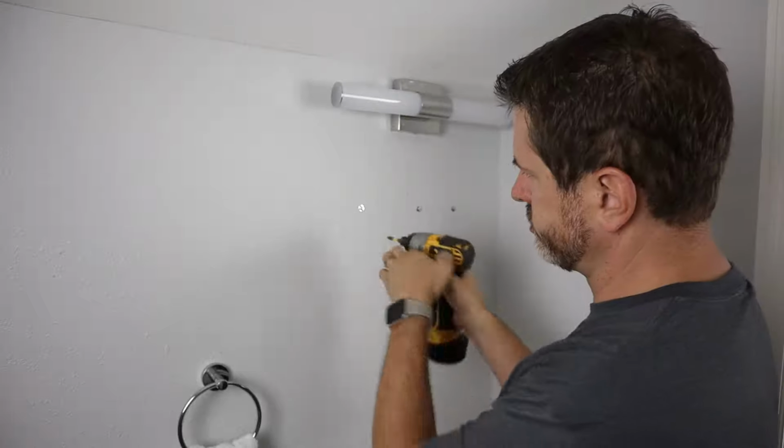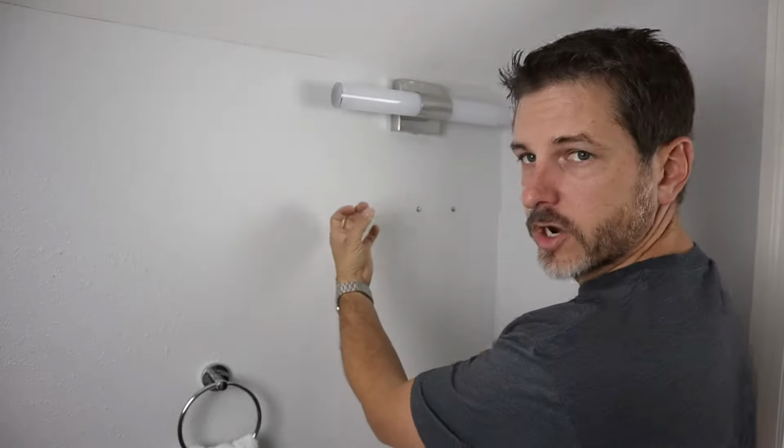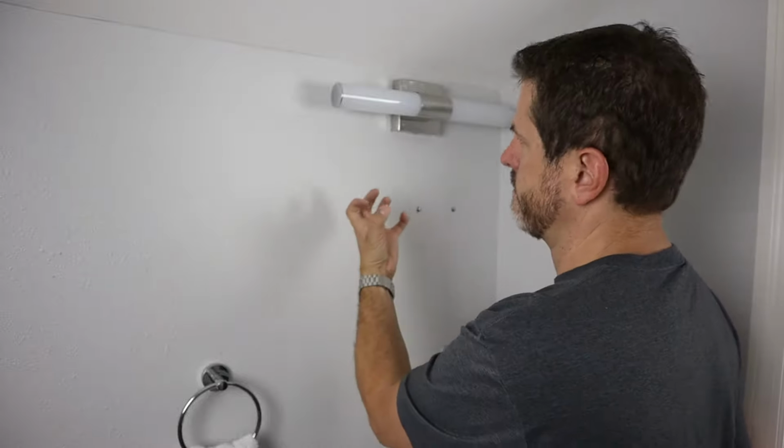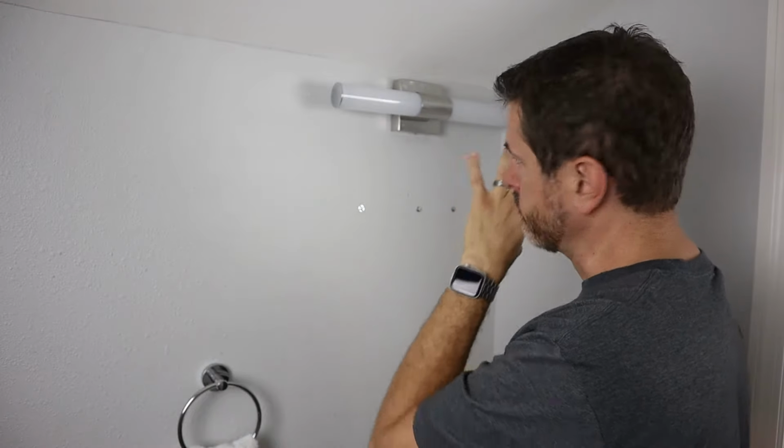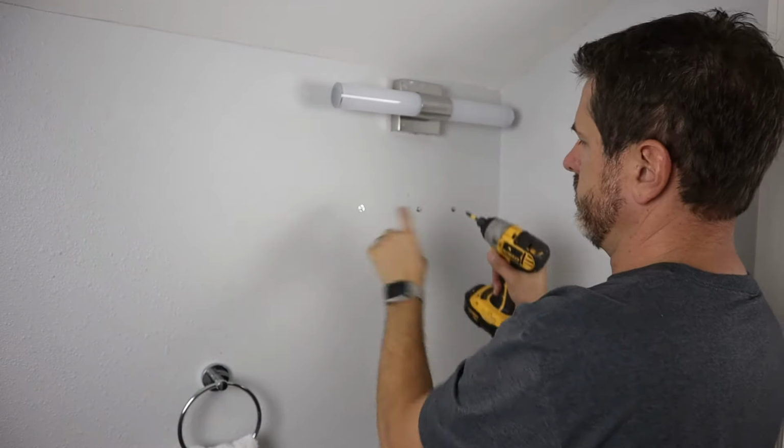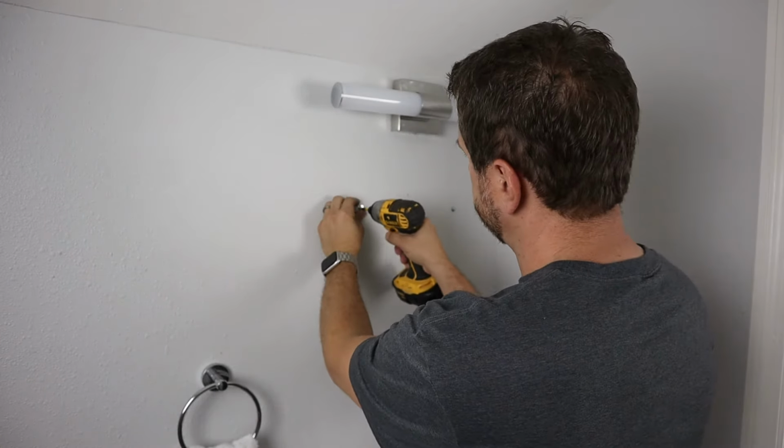The way these anchors work is you drive them in, then you screw them in, which will open them up and have them grab onto that drywall. And then we can pull the screws out and reattach them through the plate.